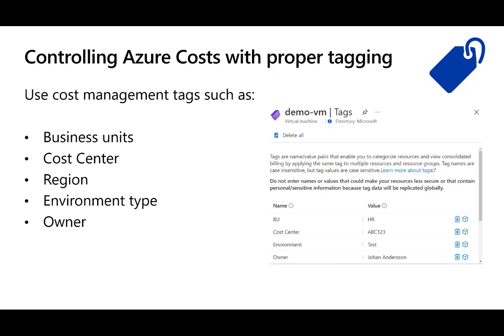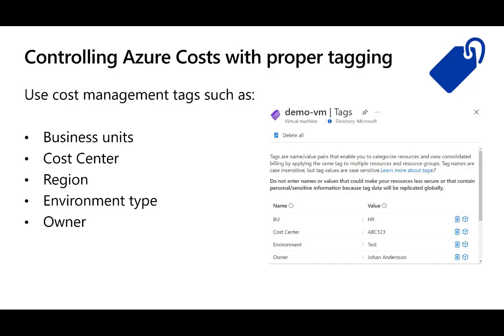I can also mention that if you're using Azure Policy, there are many different built-in policies that are related to tagging. For example, you can always enforce a tag with a particular value being applied when a new resource is created. You can also audit whether a tag is missing, and you can also do inheriting of a tag from a parent resource group when a resource is being created.